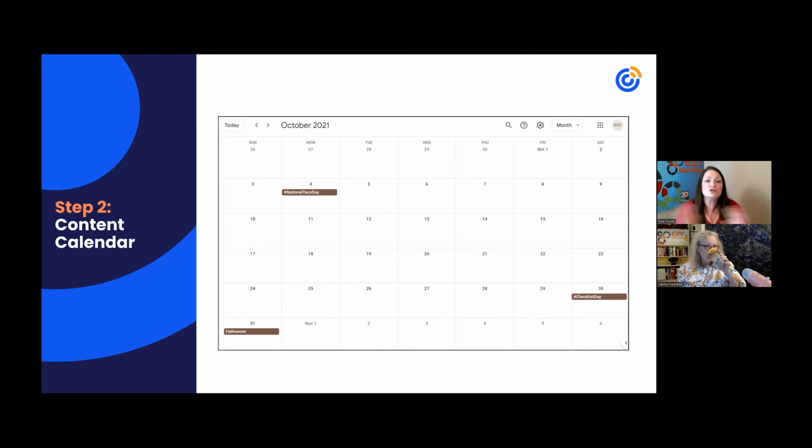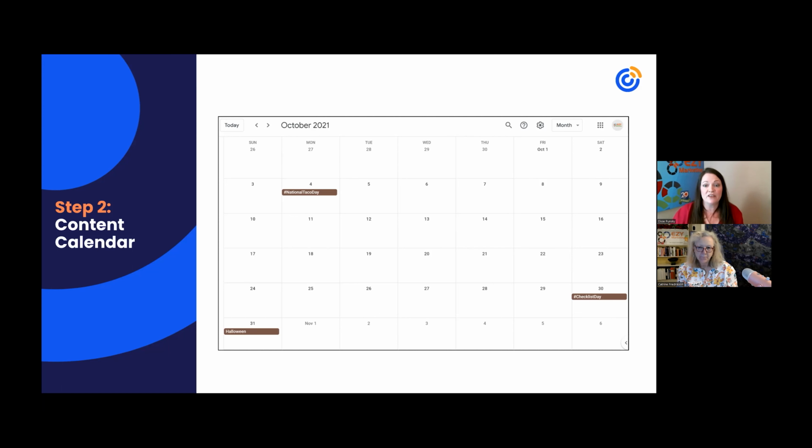Okay, so there are so many ways that you could set up a content calendar. No right way, no wrong way. You could use an Excel spreadsheet. You could use a paid service like Hootsuite or Buffer. But for many small businesses and nonprofits, a Google Calendar is a great option. Since we have limited time, that's the example I'm going to show you today, but just know this is just an example. If you are in the situation where you have, let's say, more than 4 or 5 social media channels and you need something more robust, please contact us after the workshop. We will show you the tools that we use for ourselves and for our clients, and we'll point you in the right direction. But for today, a Google Calendar will serve most of our purposes.